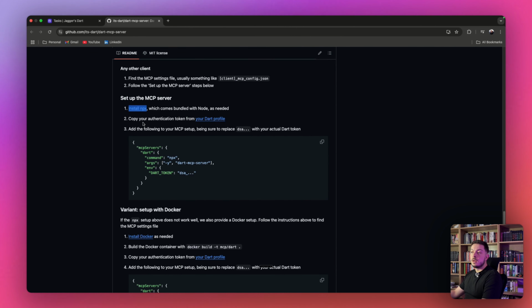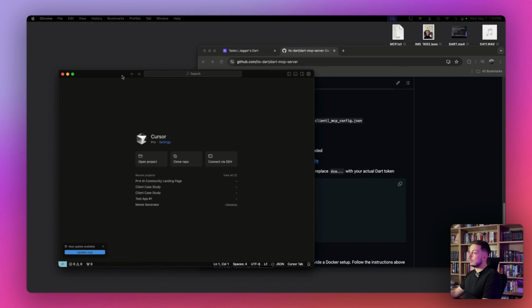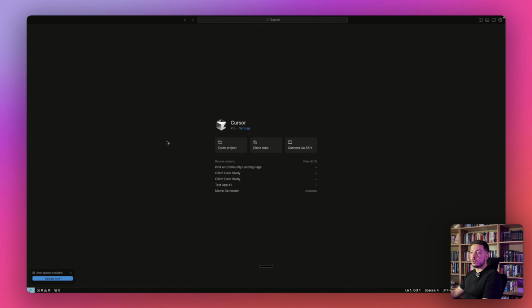That's all you'll do. And then what you want to do is there's this piece of code in step number 3. We'll come back to step number 2. We'll need this piece of code, right? So just keep that in mind. While we do that, I'm going to park that and we're going to come and open up Cursor, which I've got over here. I'm going to just drag this across. We've got Cursor over here.